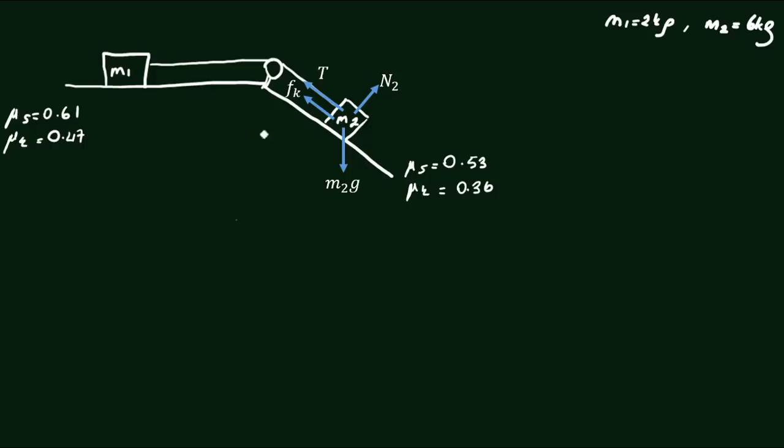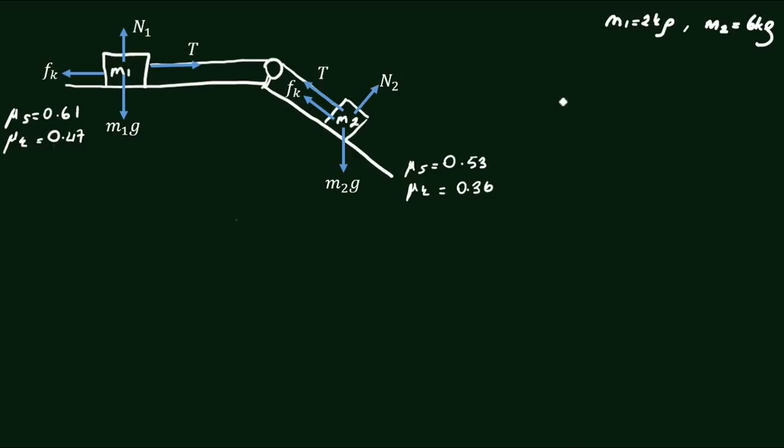These are all our forces. On M1, we again have the gravitational force, the tension force, the rope pulling on M1, the T force, exact same T with different directions. We have the friction force of M1 opposing the motion, because if there is going to be a motion, it's going to be along this direction. M2 will be sliding down, hence M1 will be moving towards the right. Therefore, these friction forces will be opposite to the direction of motion. And we also have this normal force on M1.